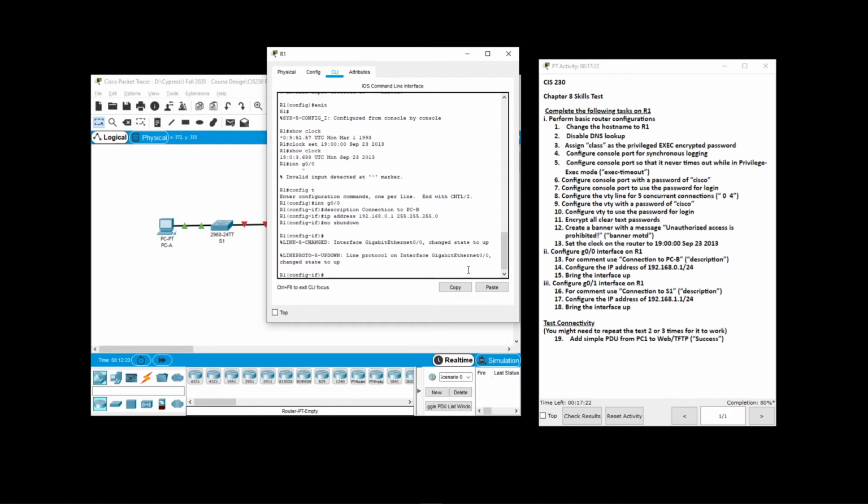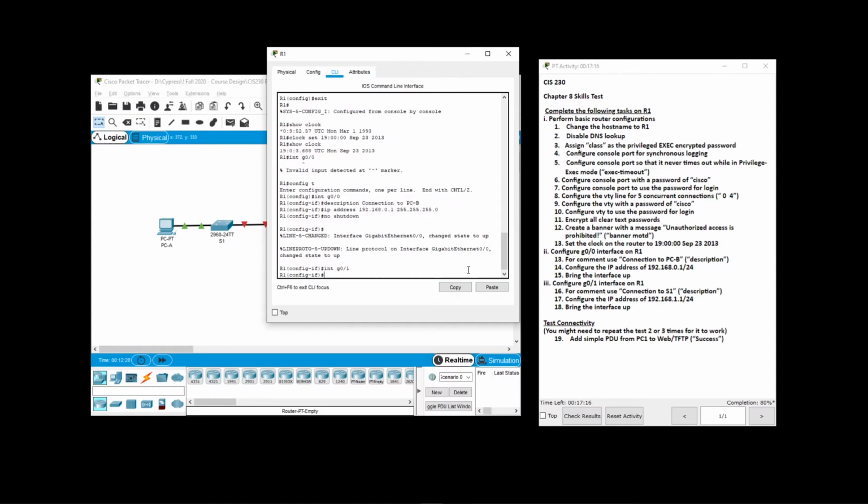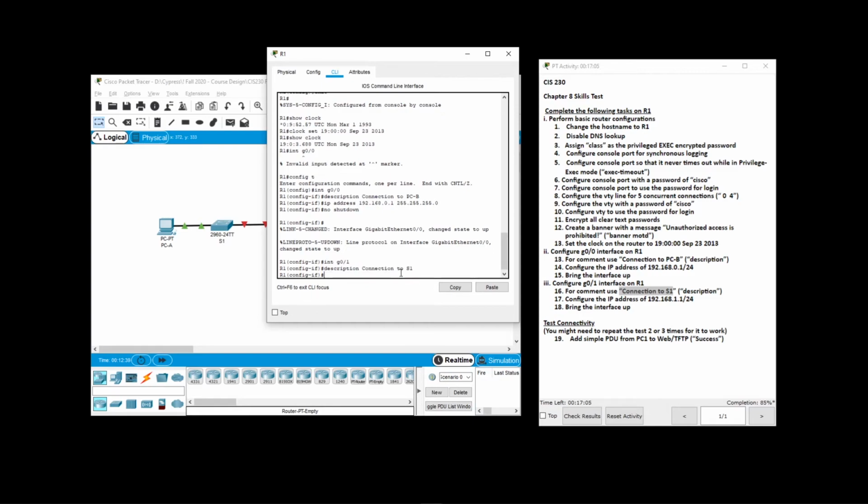We'll go ahead and do the same with int g0/1. Description: we'll be doing connection to S1 here. And very similar with the IP address. The subnet mask is the same.